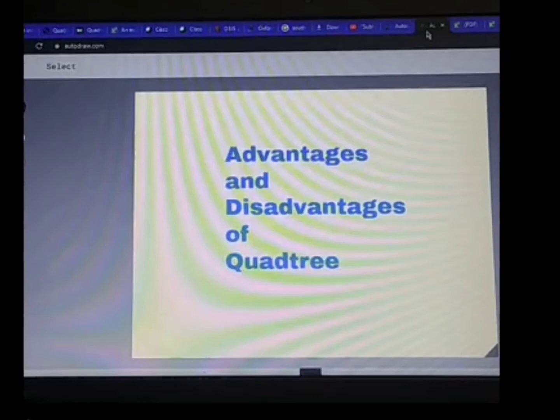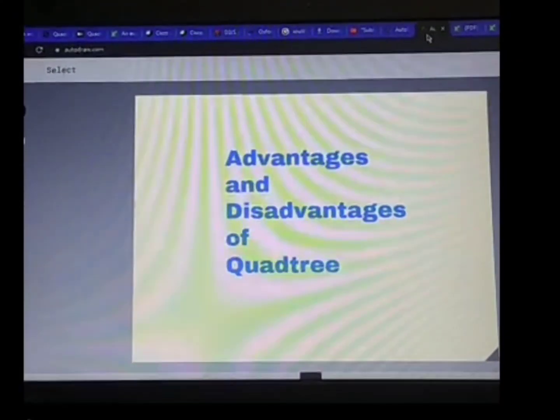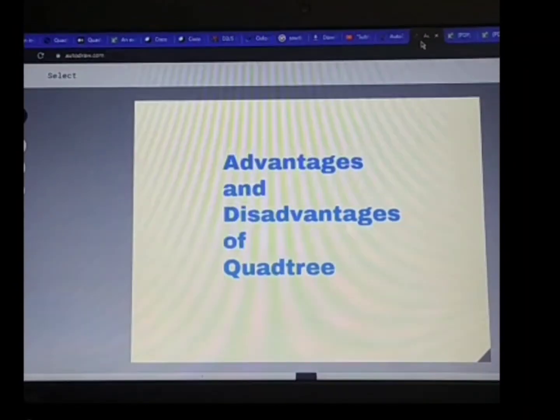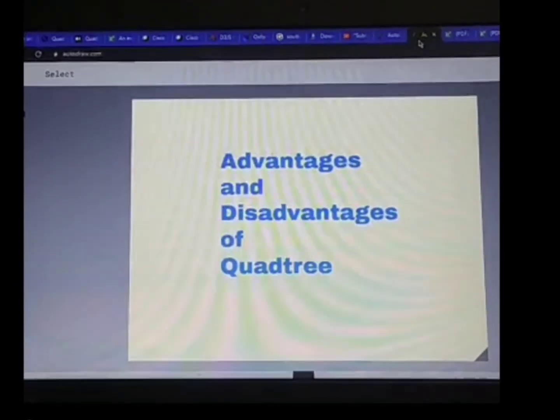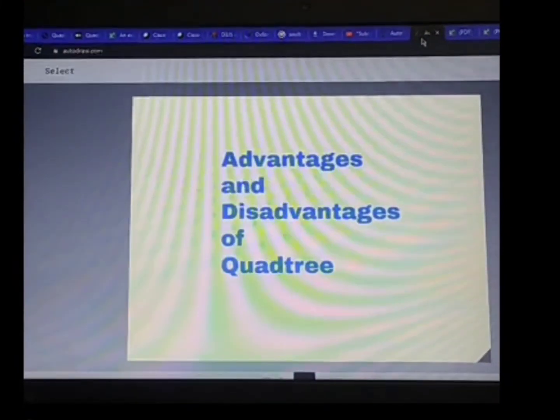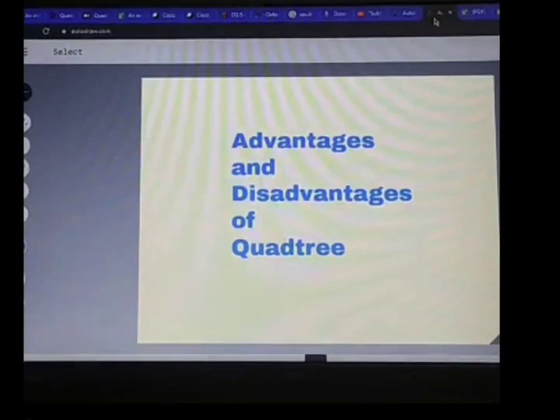Because of this limitation, the Quadtree cannot be used for visualization, shape analysis, pattern matching, and applications like that. But still, the Quadtree has many applications in image processing. It can be used in 2D space and in 2D games. If we are talking about 3D games, then the variant of the Quadtree known as the Octree can be used for 3D space in graphics as well.